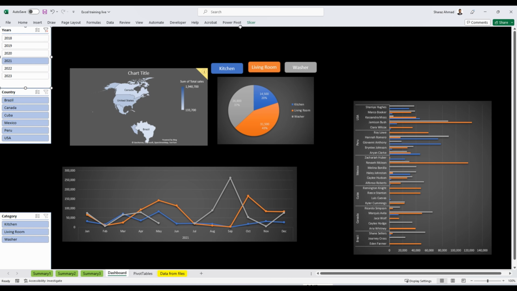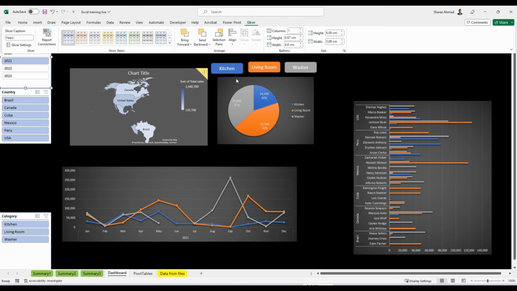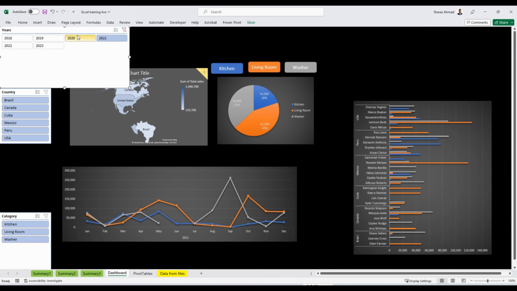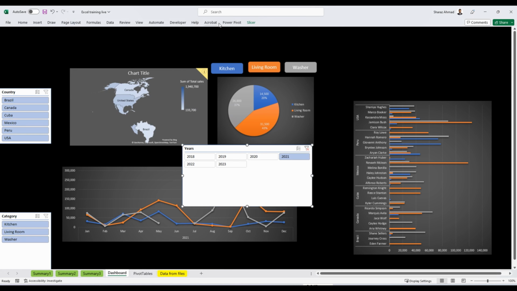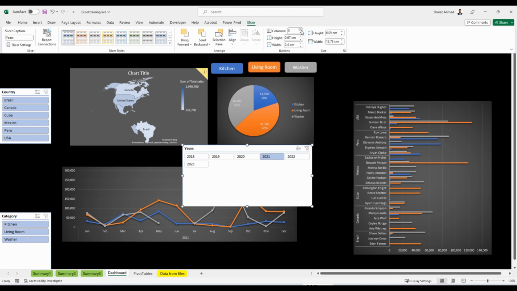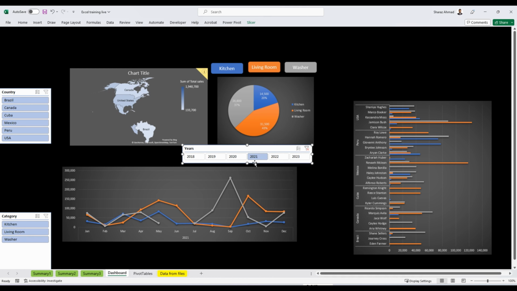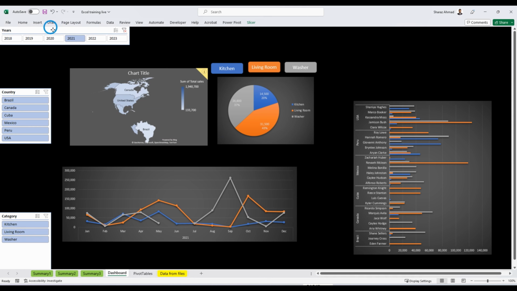Okay, so we go to slicer and we can go for columns. Slicer, columns. We want these columns like this.